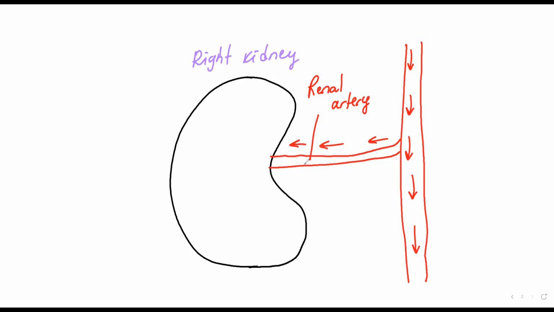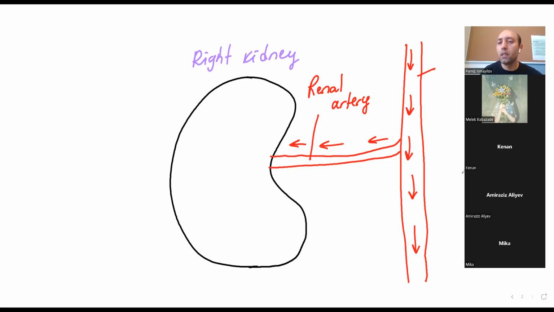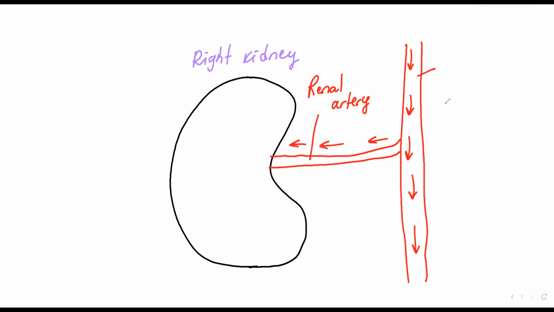This is one of them. Each kidney receives blood by the renal artery. Guys, do you know what is the name of this blood vessel, which is coming to the lower parts? You don't know? Okay, this is, guys, a branch of the aorta. Yes, it's a branch of the aorta. This is known as the abdominal aorta.